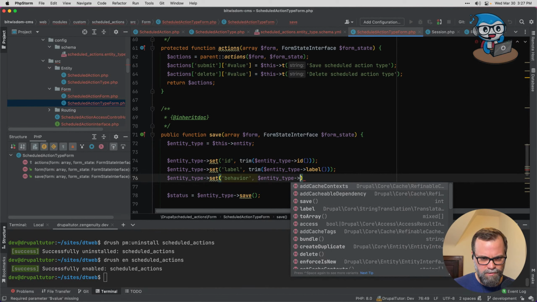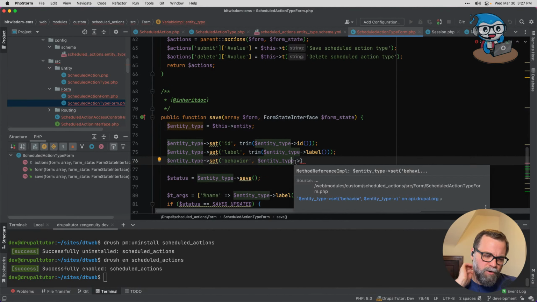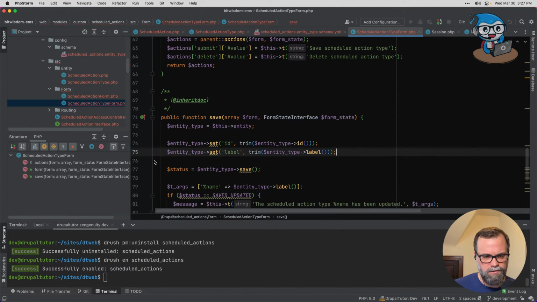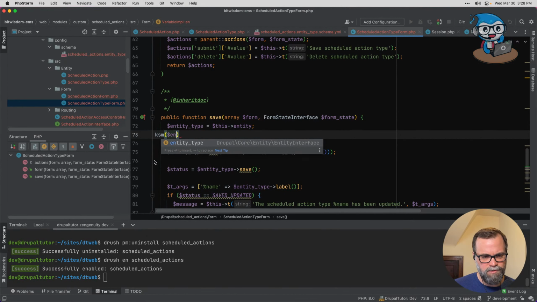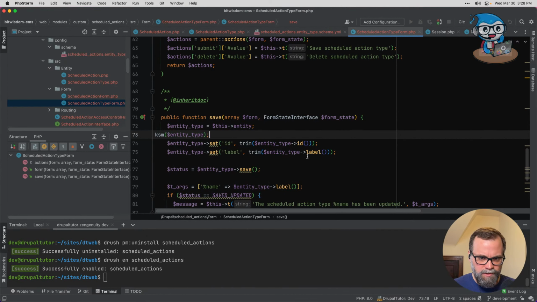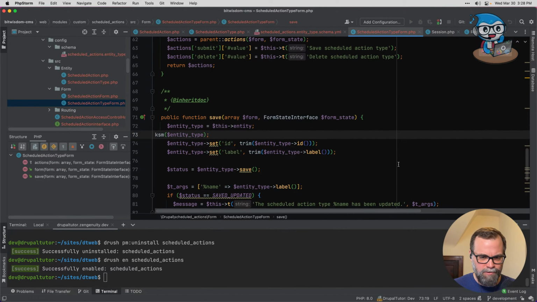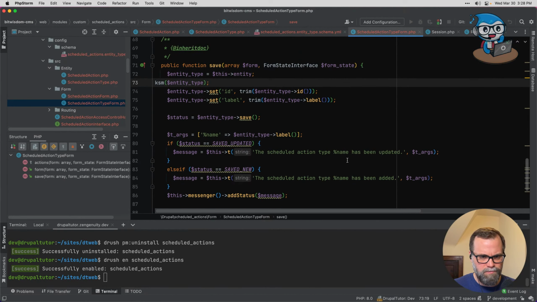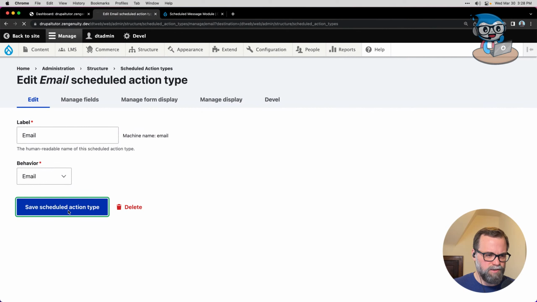So I'm just going to say, oh, wait, hold on. What am I looking at here? Oh, because it's already set the entity. Actually, let's just dump out because has it already done it? I always get confused on this part. Or do I, because I've got the form state here. I don't really understand why it's setting it out of itself. It's just trimming it. That's all it's doing. It's kind of weird. Let's just save this and see what happens.